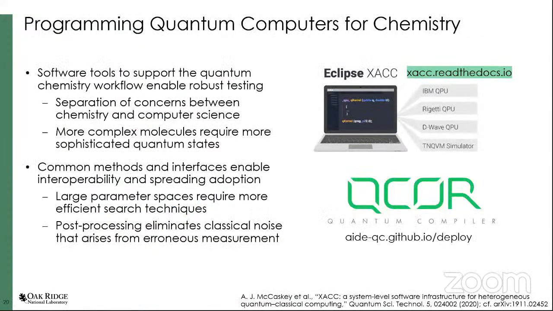Now, of course, all of this is rather sophisticated and quickly becomes complex when you imagine trying to translate these Hamiltonian expressions, these quantum circuit expressions, onto actual hardware. And so at Oak Ridge, we spent a lot of time developing software tools that enable programming quantum computers, including for chemistry. I'll briefly mention the two main repositories here: the XACC middleware, which is responsible for a hardware-agnostic way of connecting to many different types of devices, including IBM, Rigetti, D-Wave, Honeywell, and others. And then QCOR, which is a high-level programming language that, again, is hardware agnostic, but available in both C and Pythonic forms. Please feel free to check out the websites for more on that.